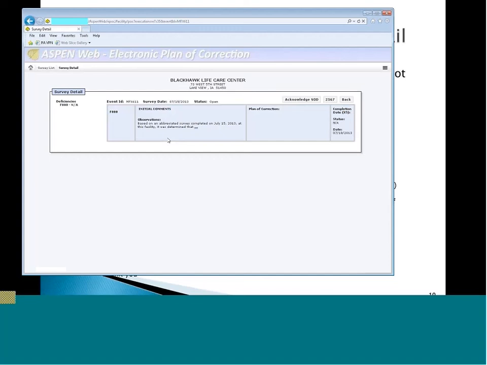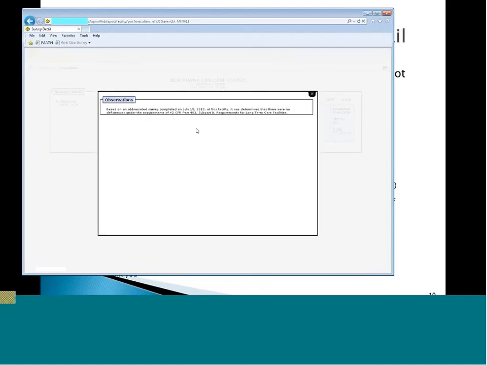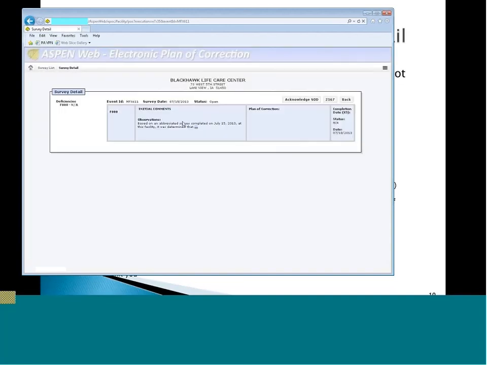At that point, you just need to look at those observations and read them. And again, you can use the handy ellipsis to pull up the entire observations text if those observations were longer.